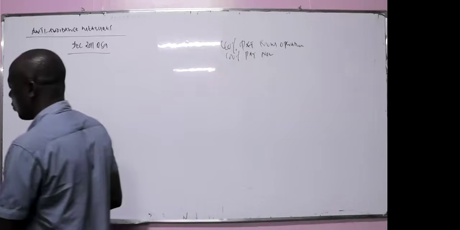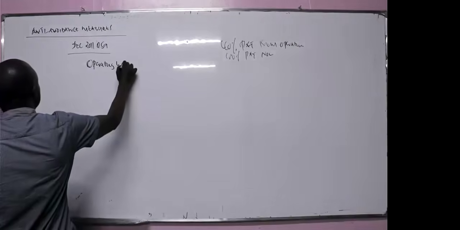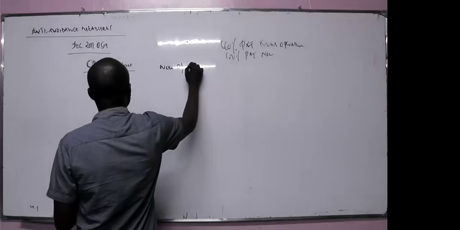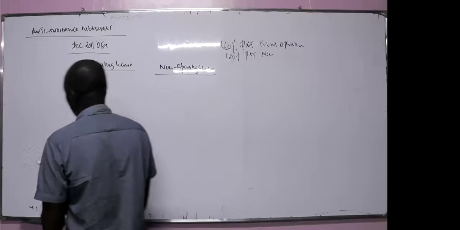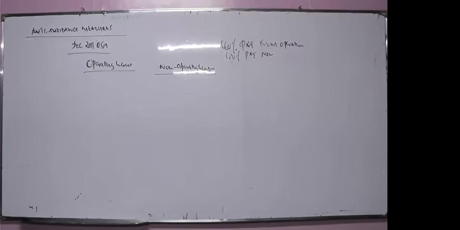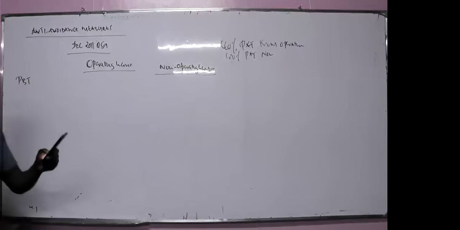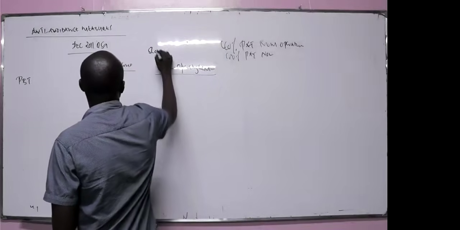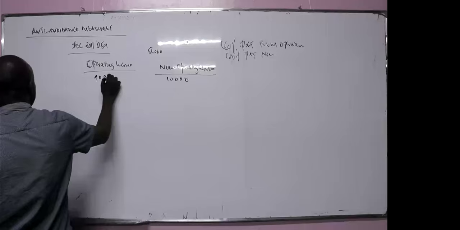So first of all, you list down, we have here operating income. And there we have non-operating income. So we have those two incomes. So we have profit before tax. So you list down the income that is supposed to be taxed from both ends. So here we have profit before tax. So we've been told the combined amount was 100 million, isn't it? 10 million for this one, and the other one, this is 90,000.